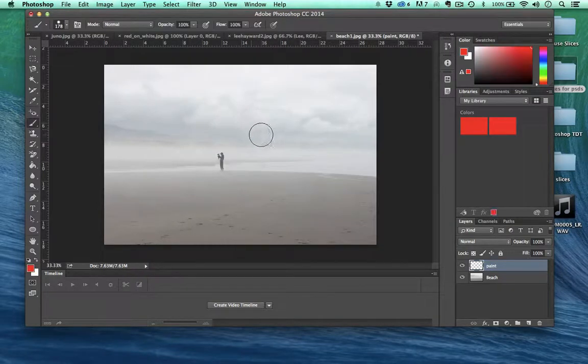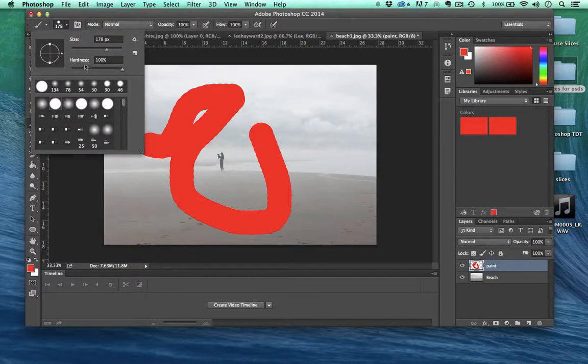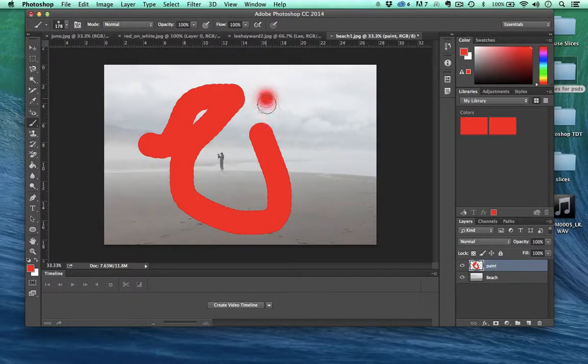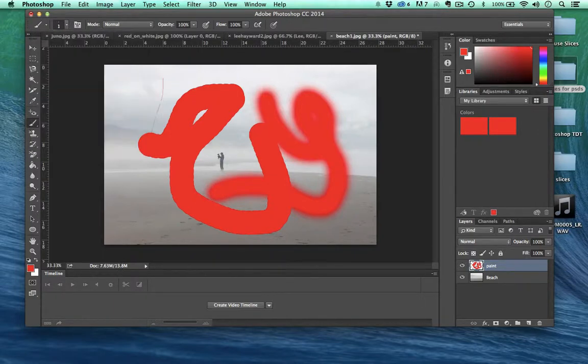All right, and I'm gonna paint. Okay. All right, now I can actually select this and turn the hardness of my brush way down and have a nice soft edged brush. Okay, I can select and make this size really small and have a very sharp line. Okay, I can select the pencil tool, and I can draw as well. And these are great tools if you have a tablet, and you want to actually draw.